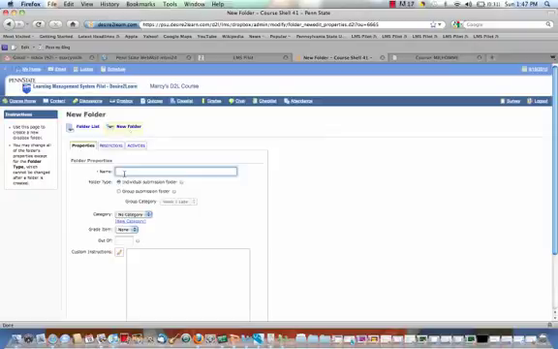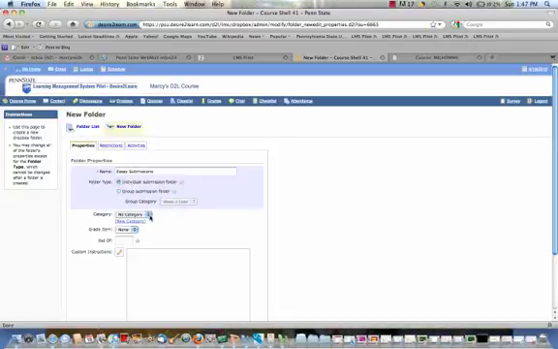Let's give our new folder a name. I'll call it Essay Submissions. Here I can say, do I want this to be an individual submission folder? For example, one folder per student. Would I want a group submission folder? If I click that, I would have to have some groups set up. So my week 1 labs group would be able to submit their folder here. So you want to make sure that you have your group category set up prior to setting up group Dropboxes, if that is the case.